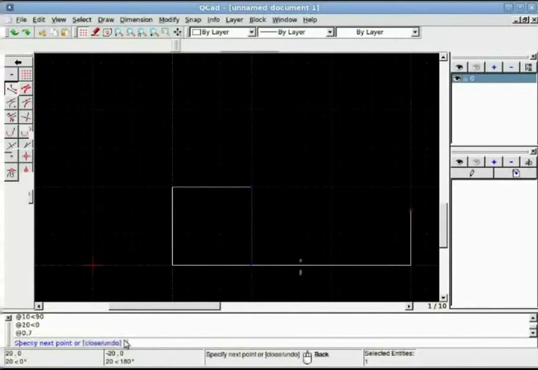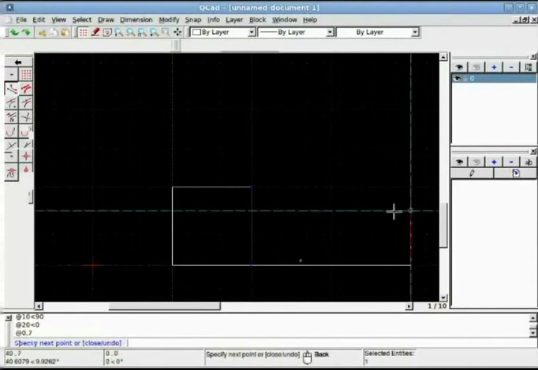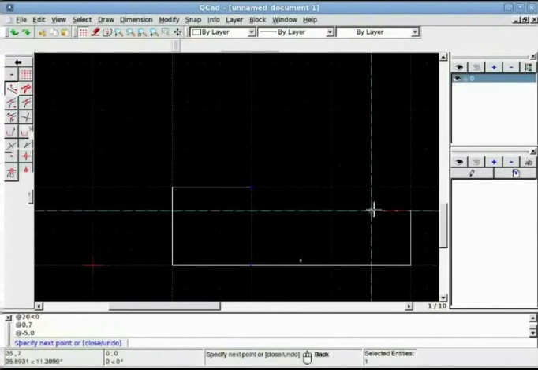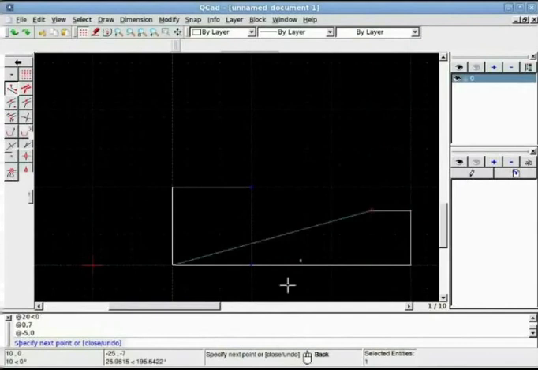Again, if I want horizontal line going in 9 o'clock direction, say 5 units away, I can again use relative coordinate method. At the command prompt, I say at -5 now, because X is in negative direction, X value will be negative, comma 0, Y is 0. Now I can close down this line because I know the distance is 7. I can draw vertical line going towards 6 o'clock direction.